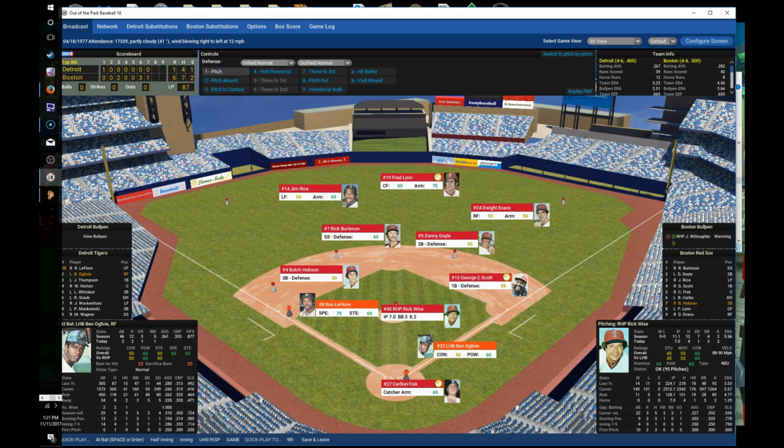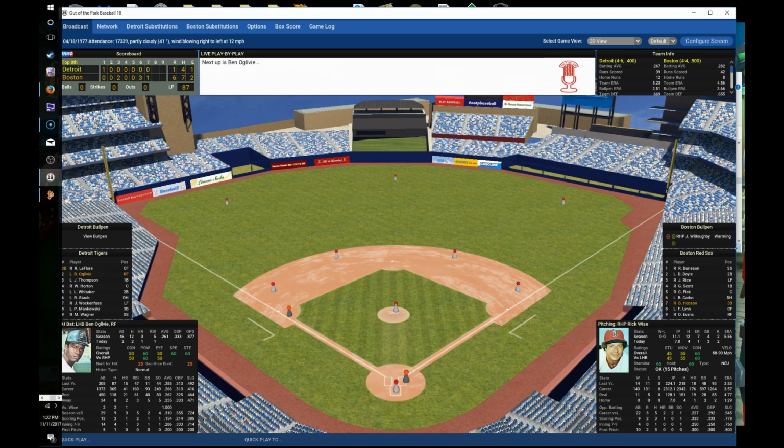So bring up Ben Ogilvie. Ogilvie's 2 for 2 on the day with a walk. He's also hit a solo home run off of Wise. Oh, and this was a rocket. Flew across the plate.